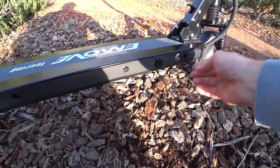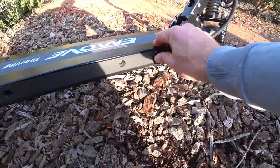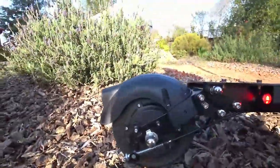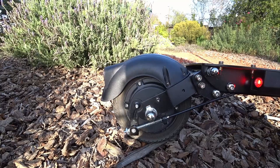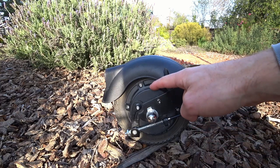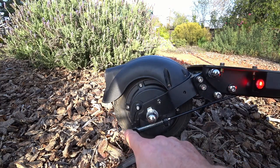Rear fender here, and that light was also upgraded on this model, and it does have, I'm pretty sure, hopefully you can see it there, some brake light functionality. Pretty good wire management here with a loom on there that makes it look pretty clean. Here's your power switch for the deck lights. A charging port here, which is a standard 2-amp charger.